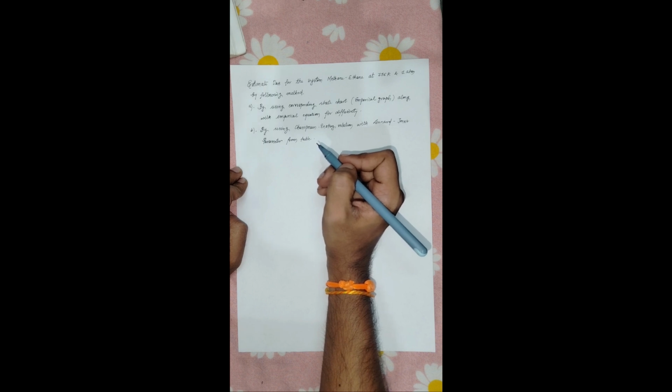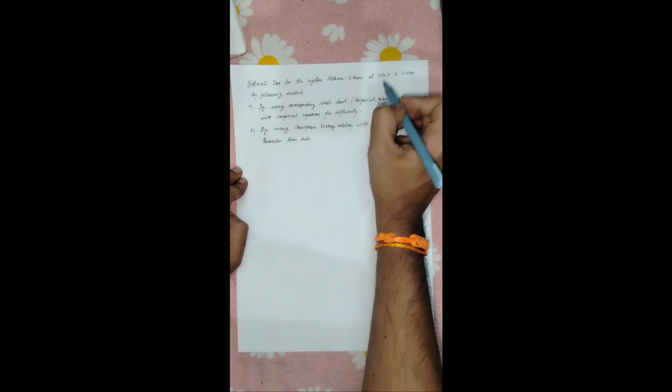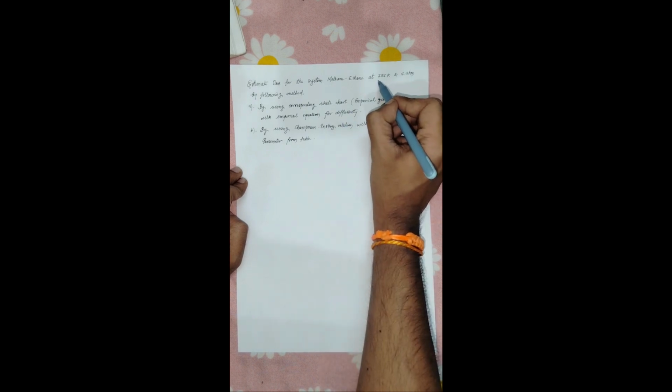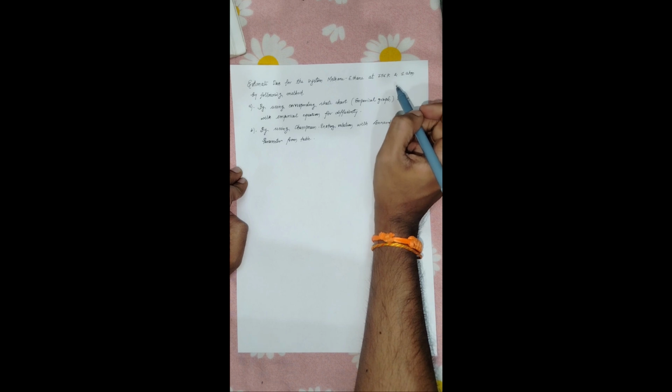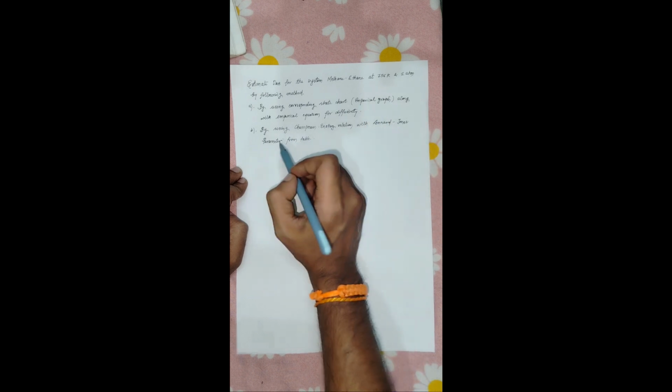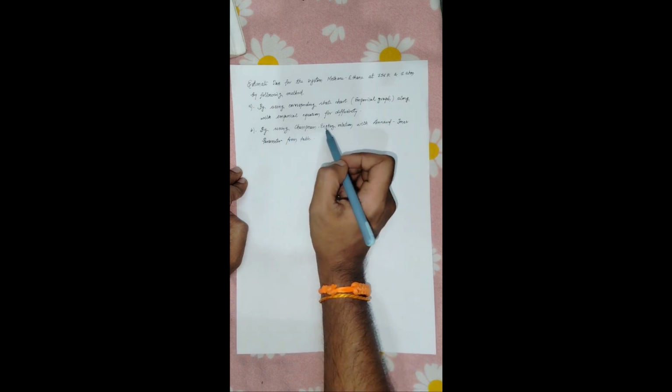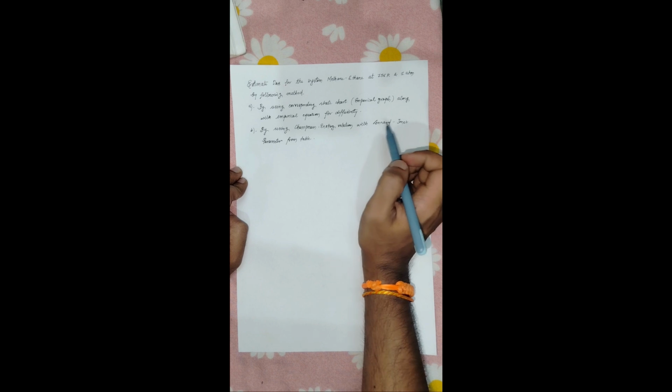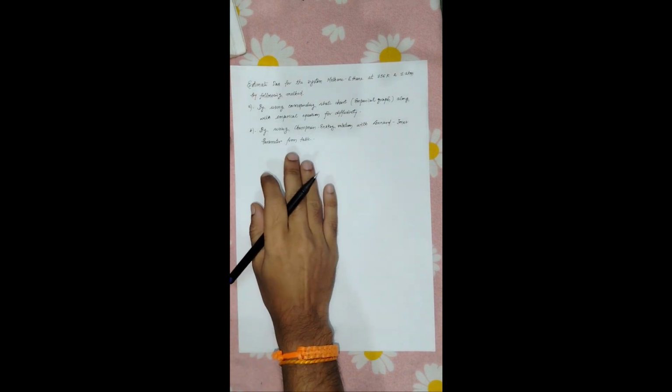So I hope you understand what the question is and what we have to calculate. So simply we have to estimate DAB for the methane ethane system at the given temperature, that is 756 Kelvin and 1 atm pressure, by using the following two methods. First is by empirical graph, and second one is Chapman-Enskog relation with Lennard-Jones parameter from table. So now we'll proceed for the solution.